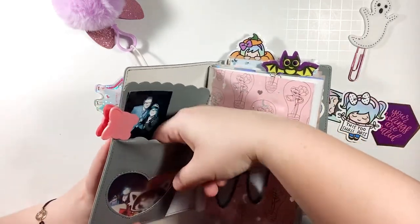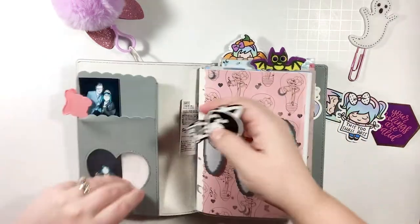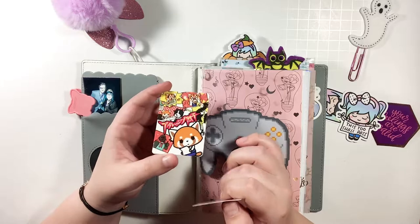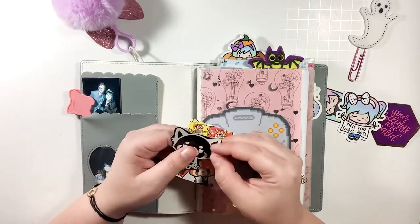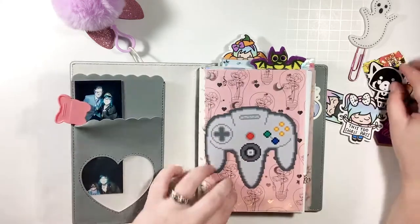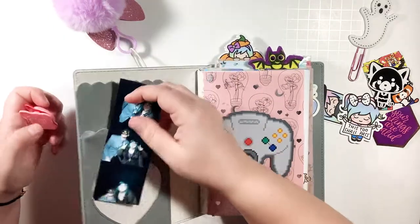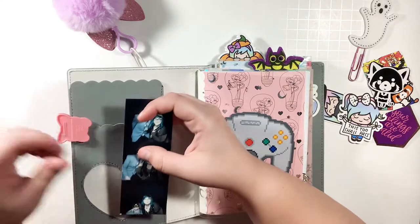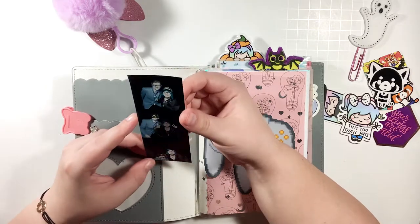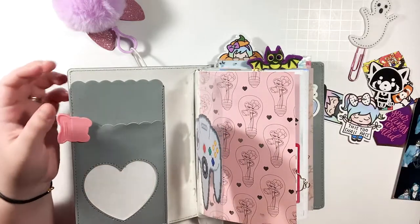And then down here in the bottom, I have a couple of Gretzko things. So this is just a tag from a Gretzko purse that I bought. So I kept the tag and then I cut Gretzko out here just because she's cute. I'll probably laminate her as well. And then a picture of my husband and I at an event right before the Rona went down. My hair was freshly done. I was very happy. But yeah, so I'm going to be redoing this, but I need to laminate some stuff. So I just wanted to show you how that works.